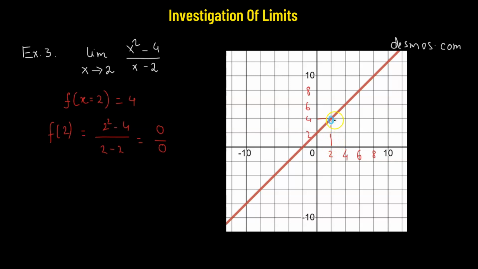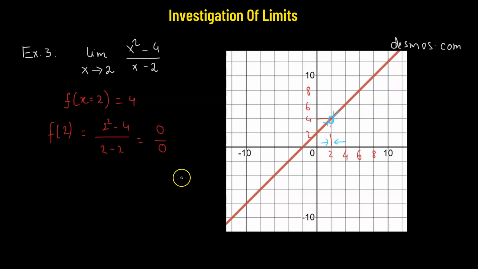So what we want to do is find out the limiting value of this particular function in the neighborhood of x equals 2. While we cannot find the value of this function at x equals 2, we can try to find it in the neighborhood. According to this graph, it seems the graph approaches the value 4 from the left hand side, and from the right hand side it is also approaching the value 4. So this is what our figure is suggesting.